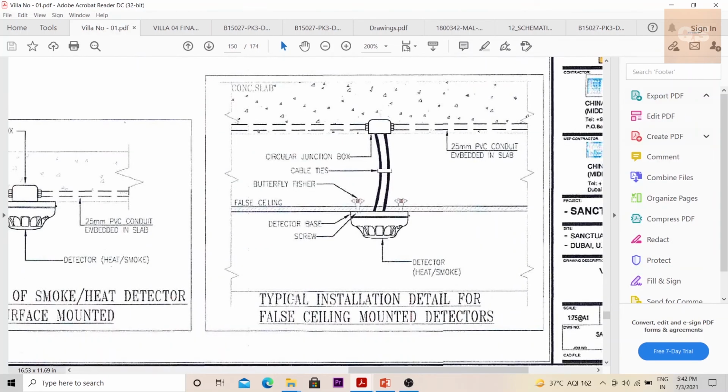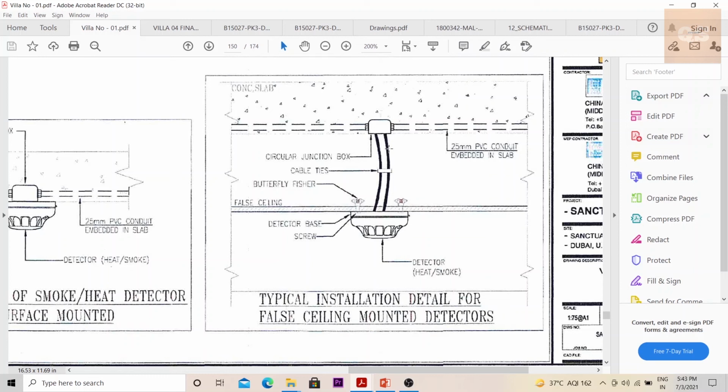Now if you see, this is another detailed drawing showing how the detector is installed to the ceiling. So here you have butterfly fixings. Two butterfly fixings are fixed, and then it is fixed to the detectors and then inserted into the walls. There are also cable ties for each smoke detector. So sometimes you will need to find out the measurement of each cable tie and how many fixings are required for each smoke detector. So whatever quantity of smoke detectors there are, that into 2 will be your butterfly fixings, and that into 1 will be your cable ties and junction boxes.